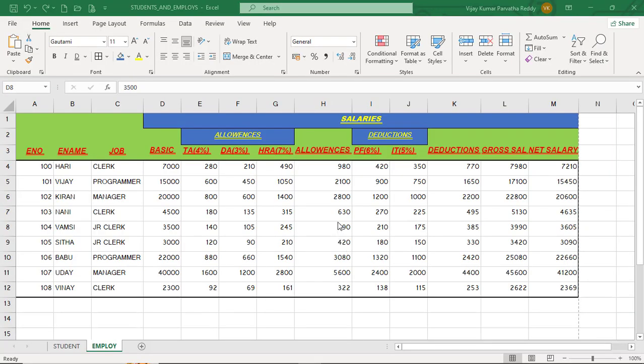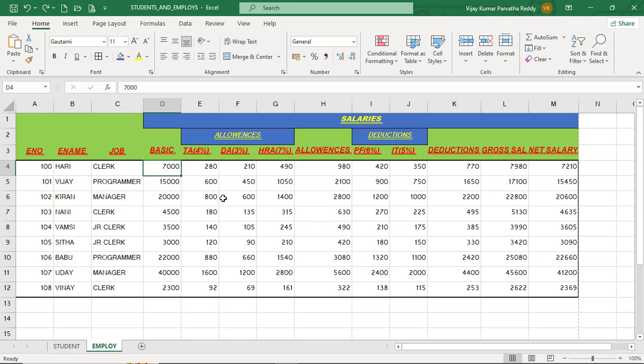In this video, you will learn about how to format numbering cells. That means the cells having numbers, numerical values or date values, you can format them using the options available under the Home tab, Number group. See, in our employees report or statement, we have numbers like basic salaries and net salaries, etc.